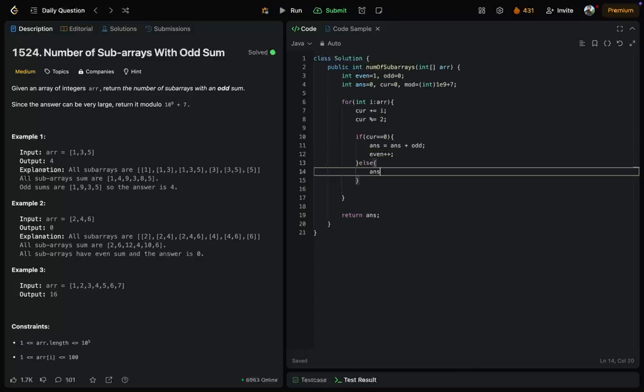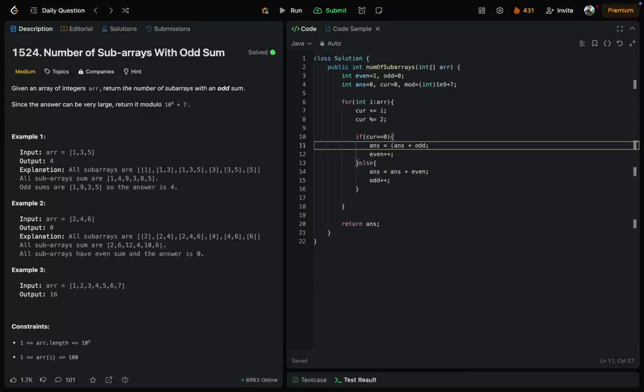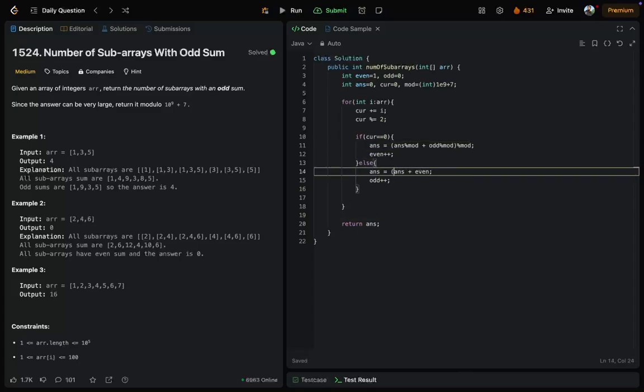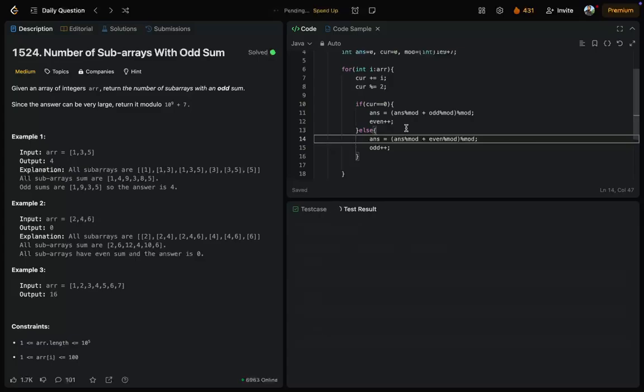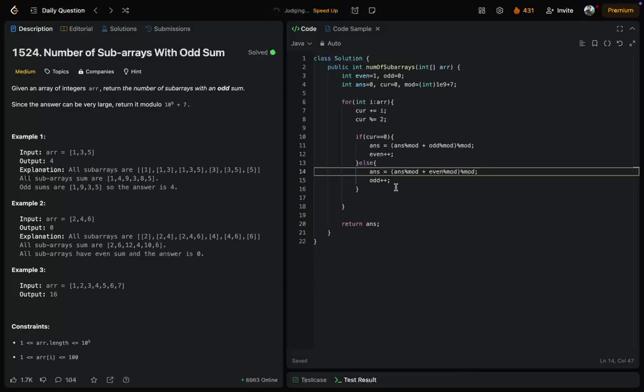Okay, now current is odd, so we need to track the previous even counter, and as current is odd, we have to add odd, and also take modulus and apply modulus here also. And let's run it, and I hope it will work. Yes, let's submit this.